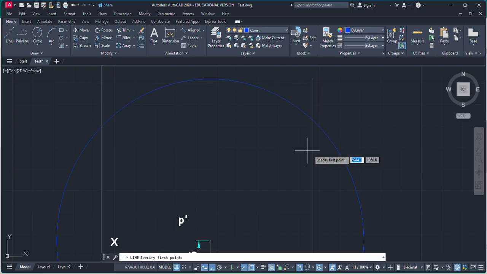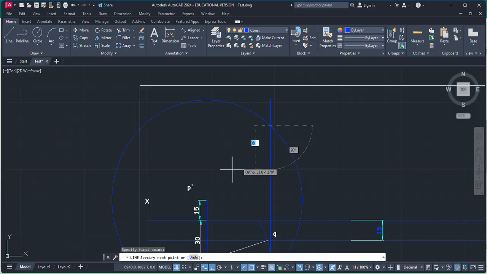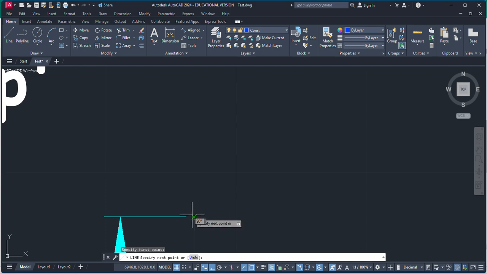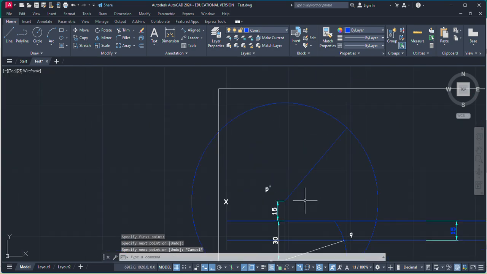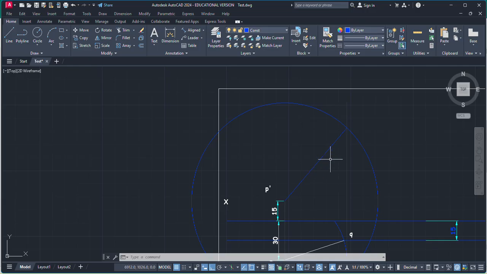So with this intersection point, I'm going to create a line and connect this intersection point with P dash. Now I can say this is my true line, because as per the question, the true line should be of 75 mm, and this length is 75 mm because this is our circle with 75 mm radius.